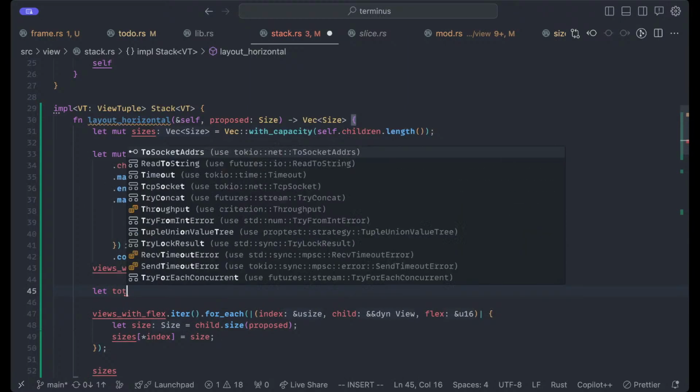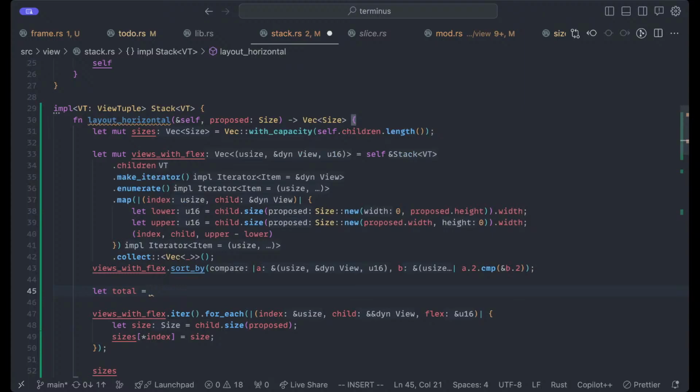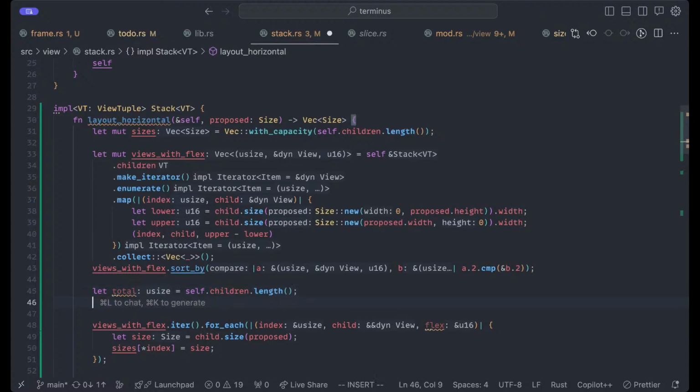First, I'm going to get the total number of views. So I do need the self.children.length. So we're going to have that. And then I'm going to have the remaining width, which will be the proposed width.